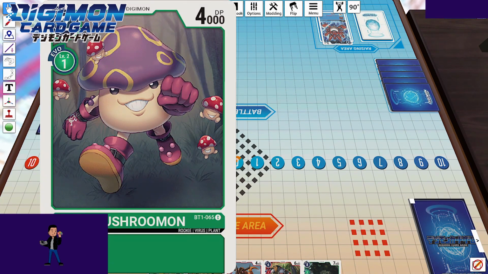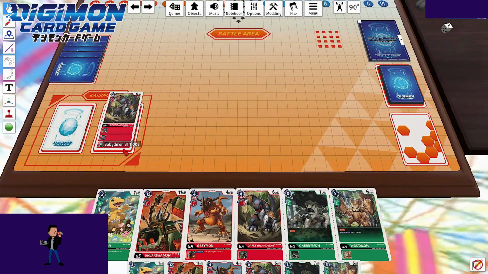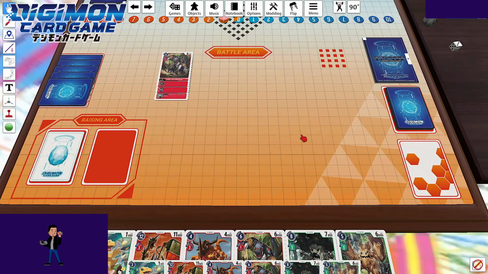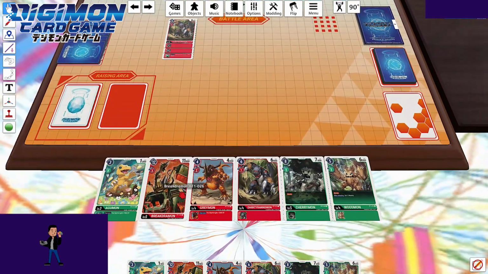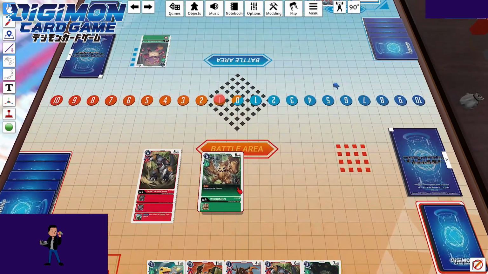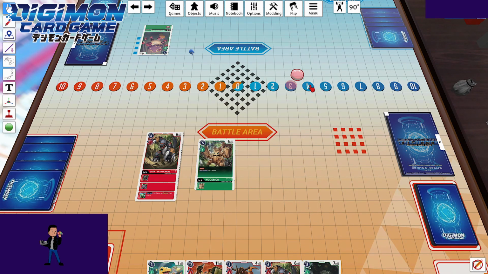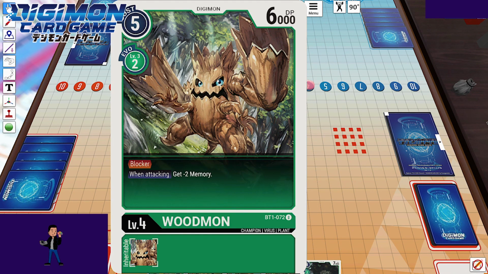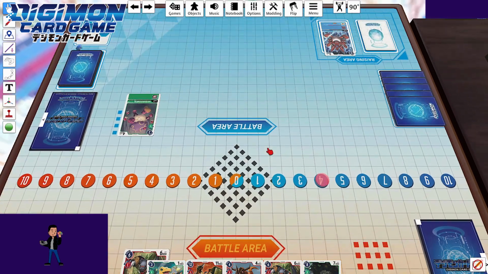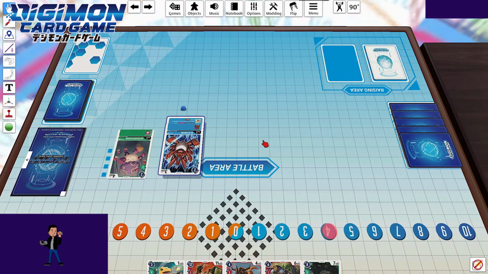And I draw into some blockers, which is going to be really great in this game against a Rookie Rush. So I'm just gonna hard play my Woodmon, it looks like. Yep, putting my opponent to 4, and I don't mind that right now, because now that I have an idea of the play style, the win condition, the objective behind a Rookie Rush from my last loss, I kind of know how to handle it or deal with it for now.